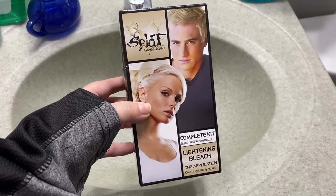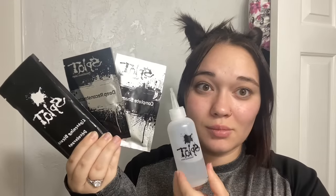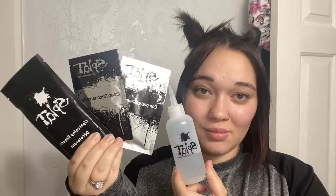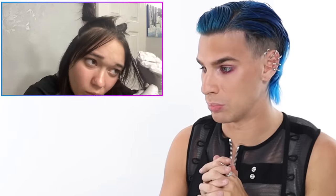I'm gonna be taking the Splat Lightning Bleach box, and I decided to use this because it was simple and at the store and 10 bucks. And also, I didn't need to really bleach my hair that much just because the color we were putting over it would color everything. That is a blue lightener. I don't know what they put in that thing. Wow, that is blue, blue, blue.